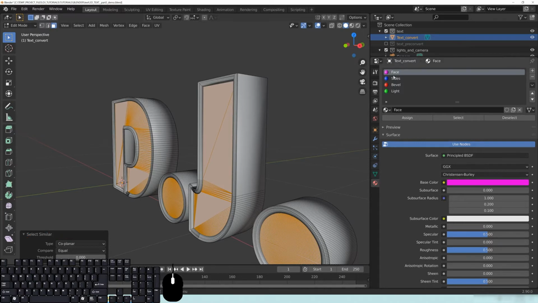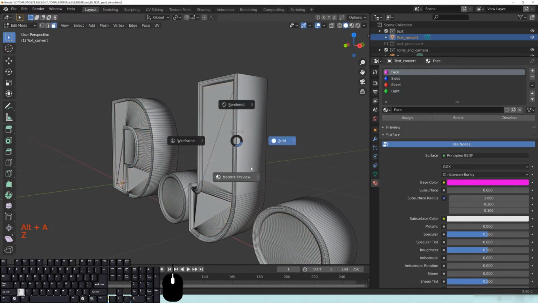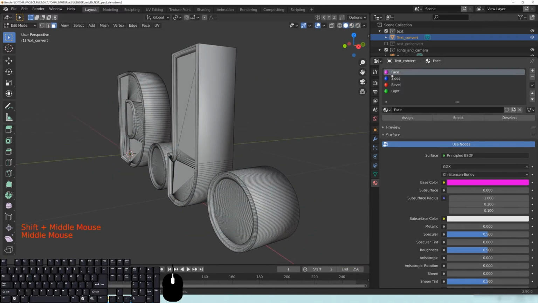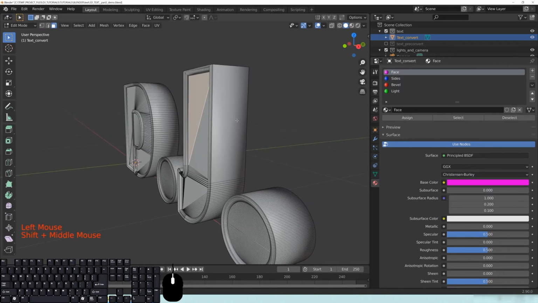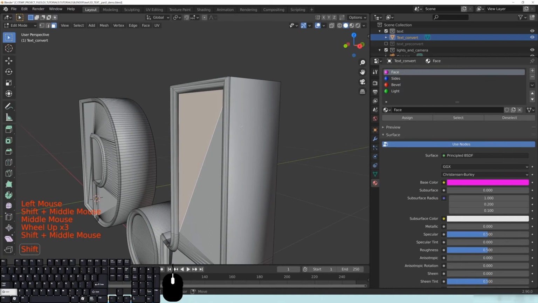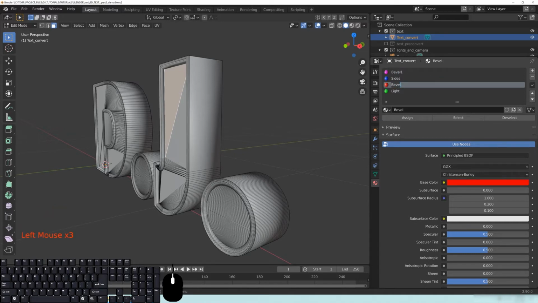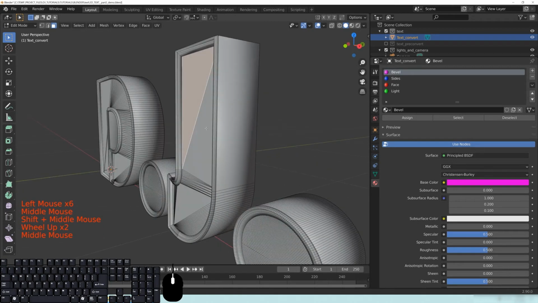And from this point, you could go to face and hit assign if you wanted to, if that's how you're doing it. But since this is already assigned to it, we really don't need to do that. So probably the best way to handle this, since I already have this as face, and really this is the easiest area to select besides the bevel. It's kind of a pain to select all these bevels here. What I can actually do is change this around. Instead, I'm going to call this bevel. I'll put a 1 here. Change this to face. Okay. And I'll remove this 1 here. And what we can do now is we can actually select these.